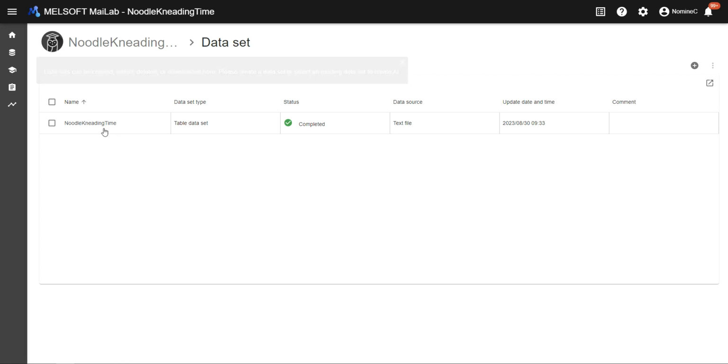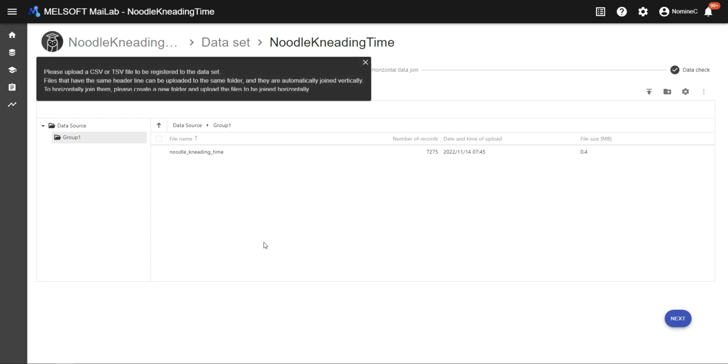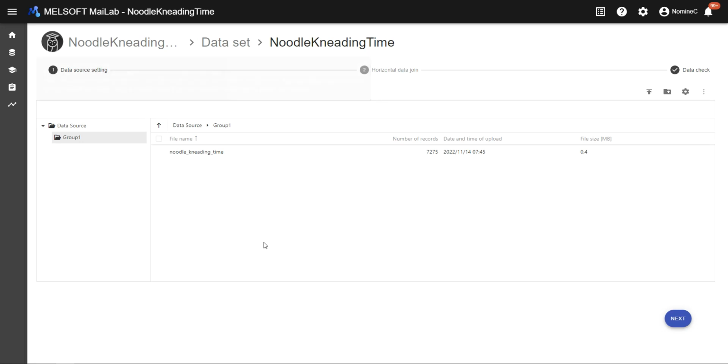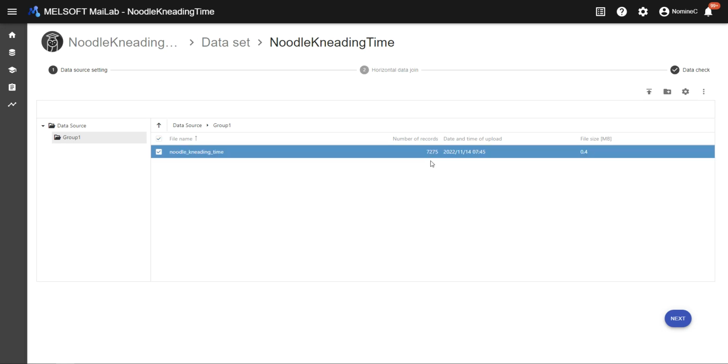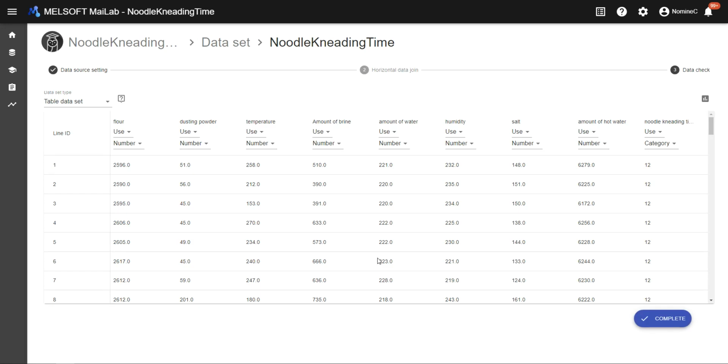We need to make sure that we cover all required process parameters and ambient parameters from the process, which are crucial according to the process experts to give value to a data analytic model. In this example for the noodle factory, we have a demo data set consisting of 7,000 records. And that data set can obviously be viewed in a table.